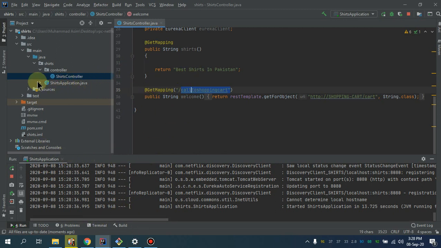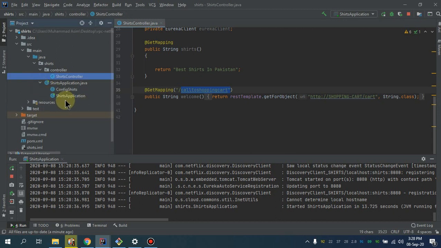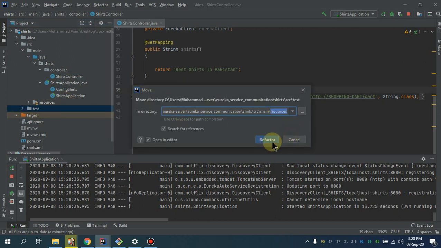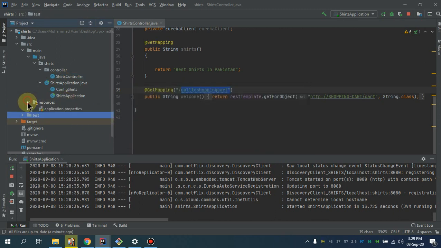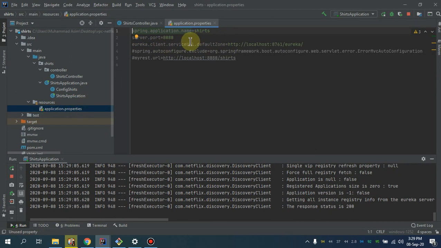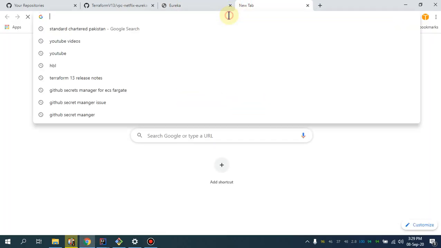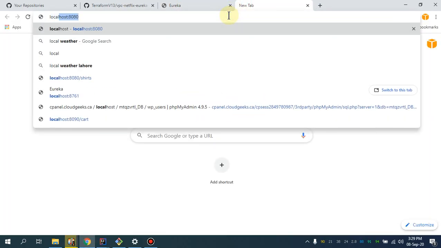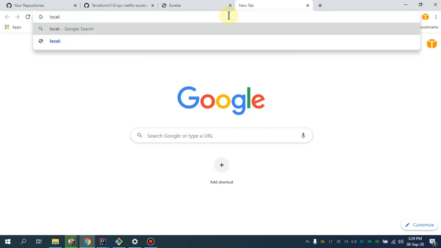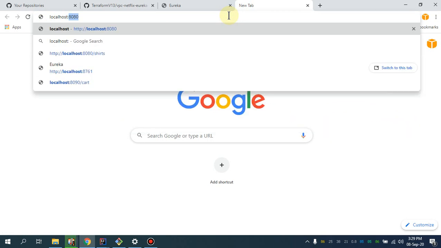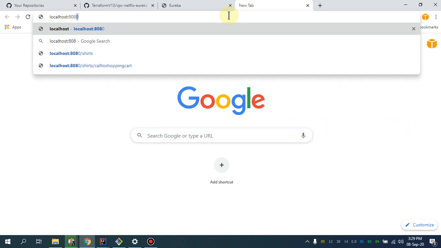Let me show you where it is running. If you navigate to the resources section, you will see application.properties, and in that we define on which port our service is going to be running. So let me open another tab, and I'm going to put localhost 8080.